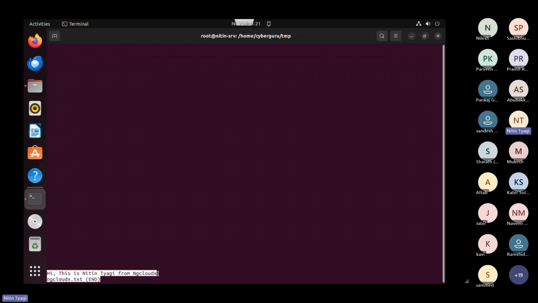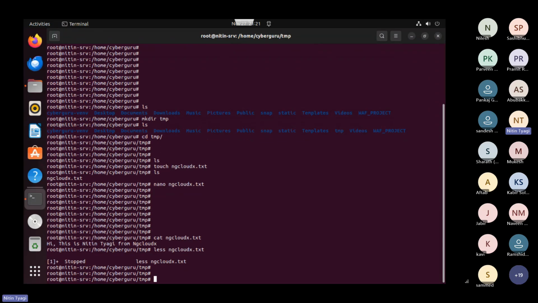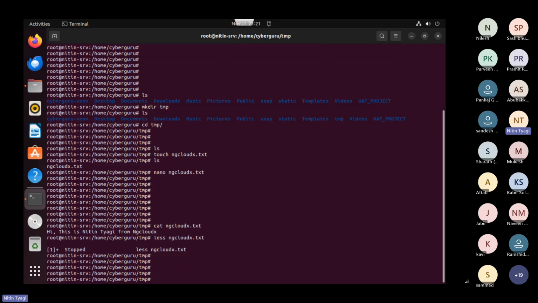And similarly, you have the tail utility, right? Now, where do we use less and tail? Wherever the file is very big, mostly your log files are very big, right? So normally in any Linux-based distribution, if you are doing log analysis, it is put inside /var/log/messages, right? So let's go there.